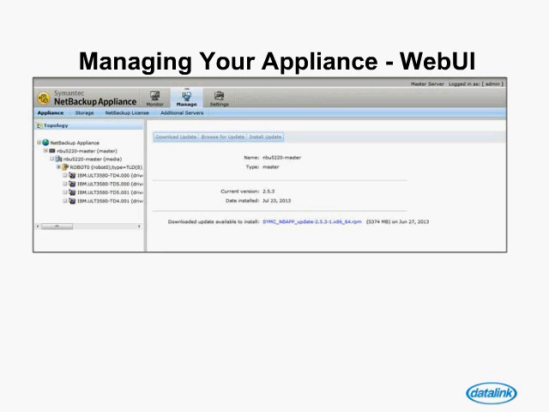And here, to kind of jump in on the managing aspect of it, this is for the 5200 line. You can see the tab, and it will show you a layout. You can see here tape drives that are attached to this particular appliance. We can get into troubleshooting more later, but when you see this is a good indication of is the appliance seeing everything that it needs to see.